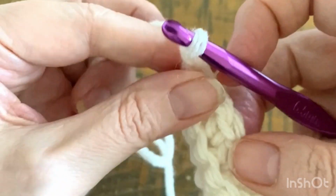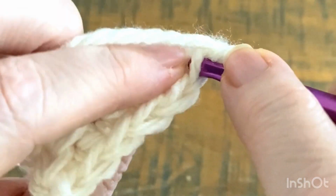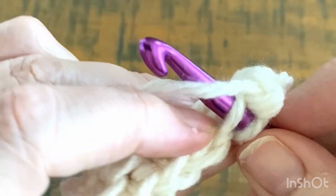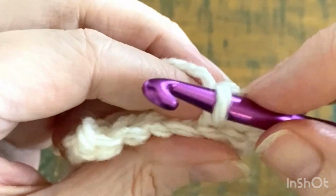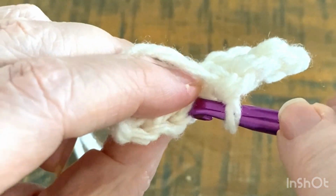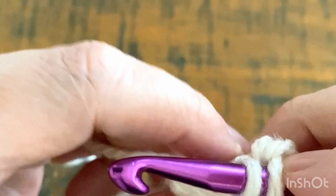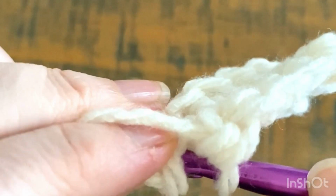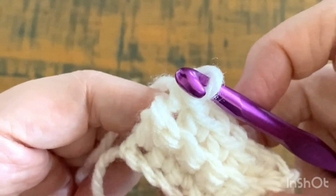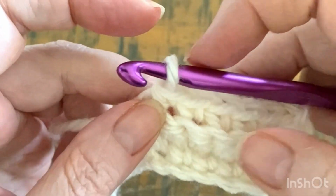So chain one, turn your work, and single crochet into the back loop only, and putting a single crochet into the back loop is what gives it the ribbing effect. Okay, so I'm going to do a few more rows and I'll meet you back in a few more rows so you can start to see what this is starting to look like.